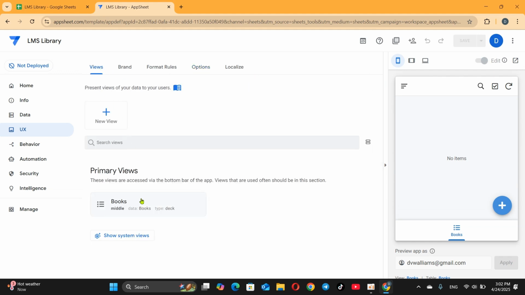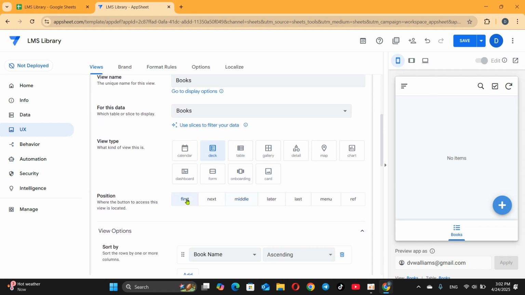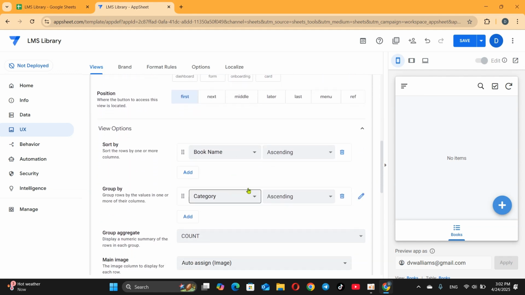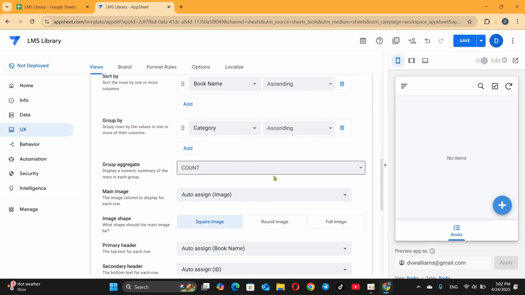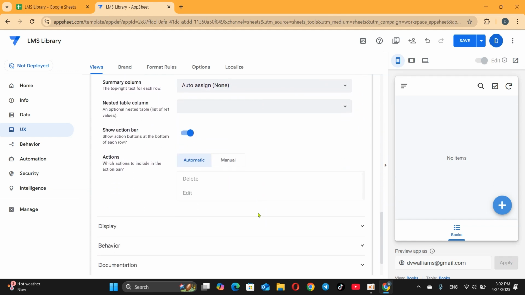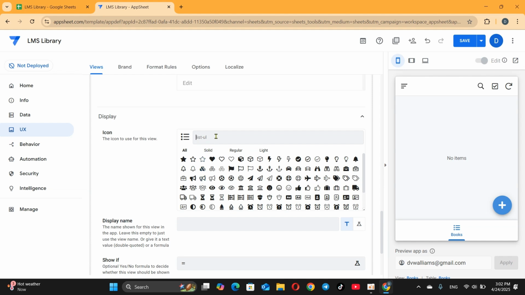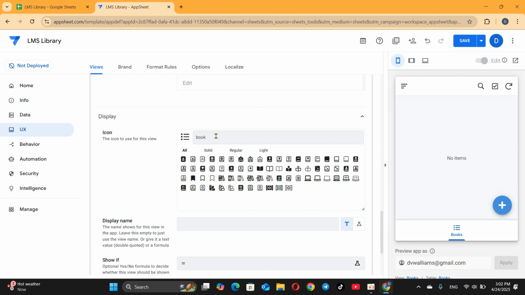Go back to the Views tab, and then click on your view to customize it. Then click Save to save your work.